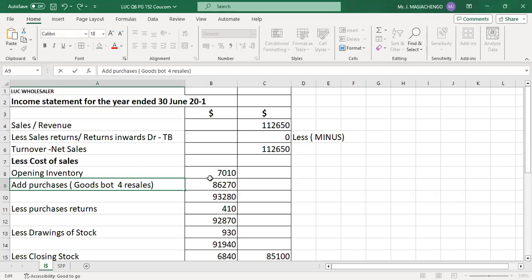When you buy some goods, you want to sell them again. You know, you are in a business of buying and what? And selling. You buy goods to sell. We call them purchases. Is that making sense? All right. Goods bought for resale are called what? Purchases, like this.